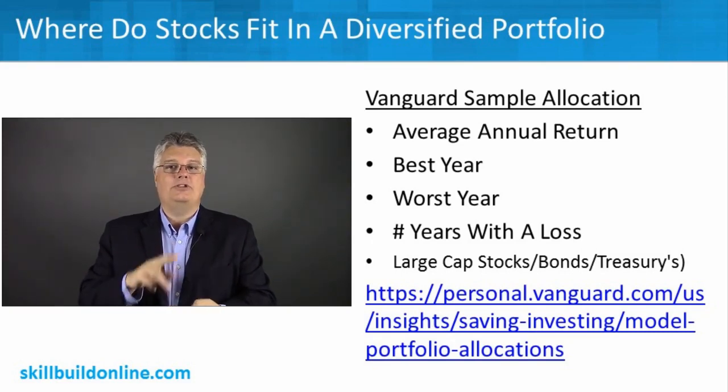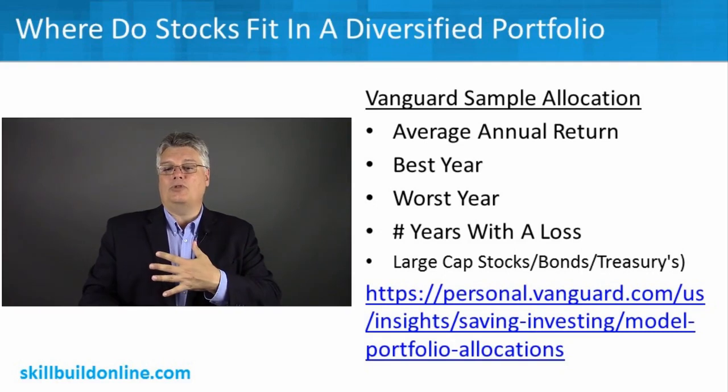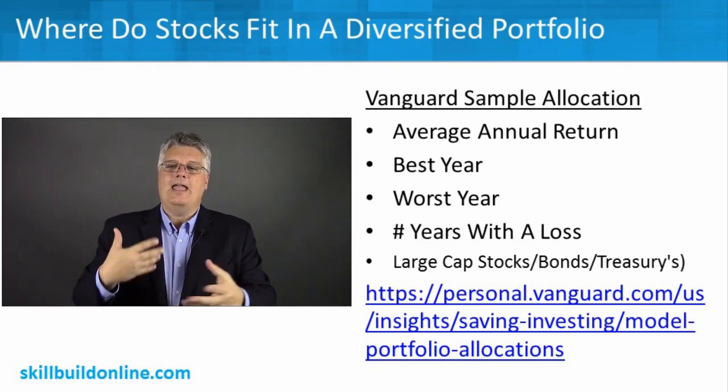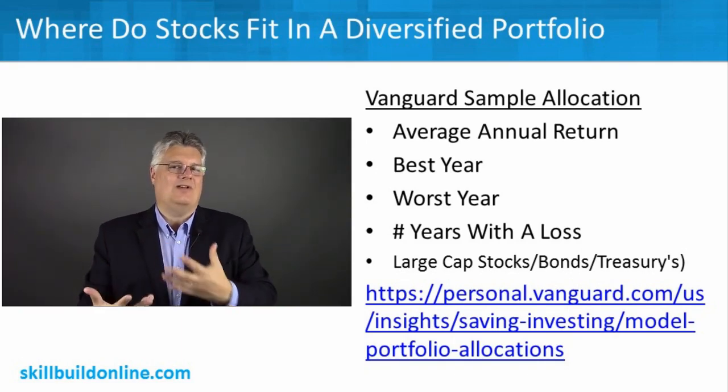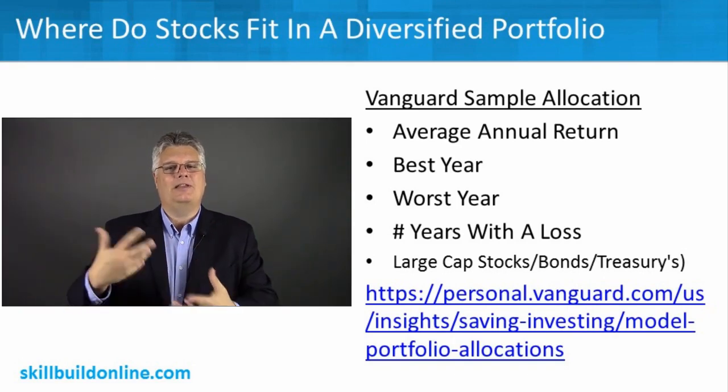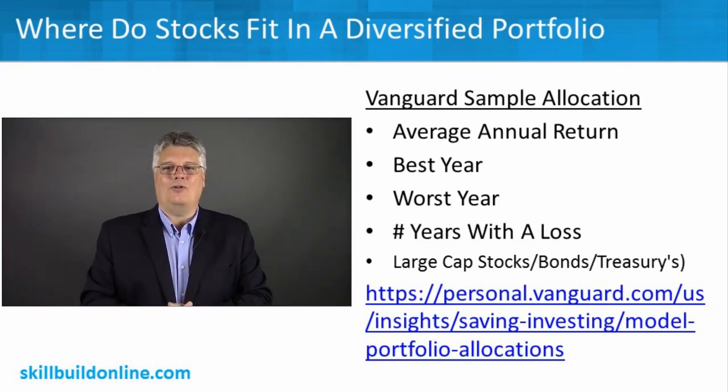It's going to show the best year, the worst year, and the number of years with a loss. And you get a feel for how much is in these different asset classes. So let's take a look at that, and you can start figuring out where you might fall when you're investing in stocks and other investments in these different types of portfolios.